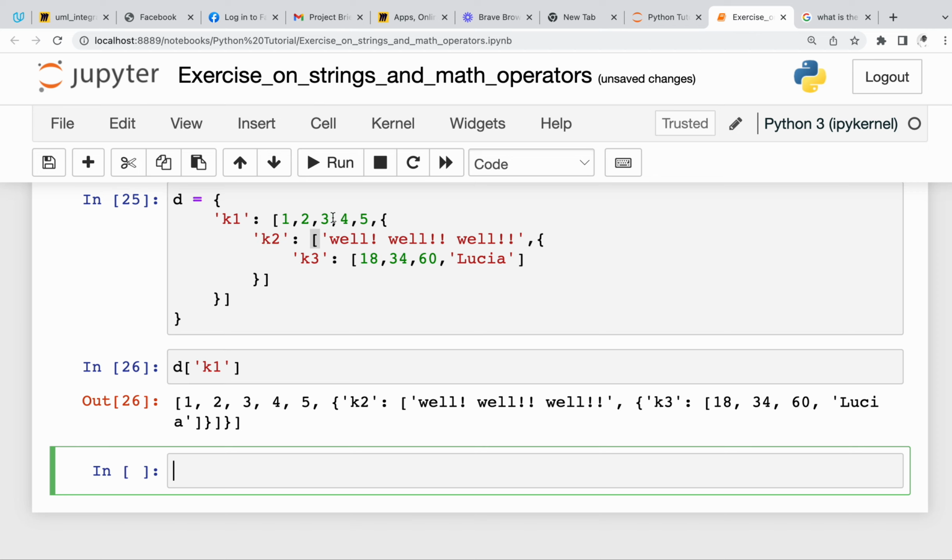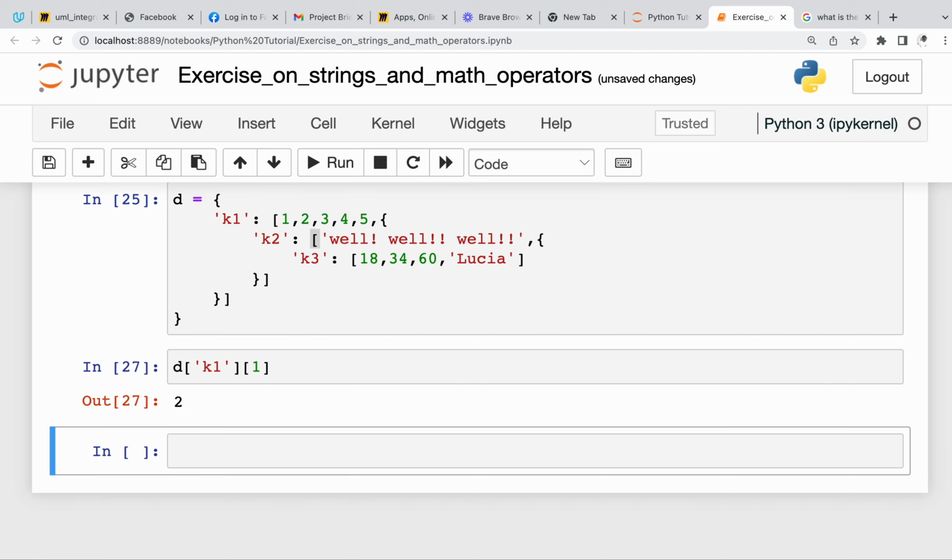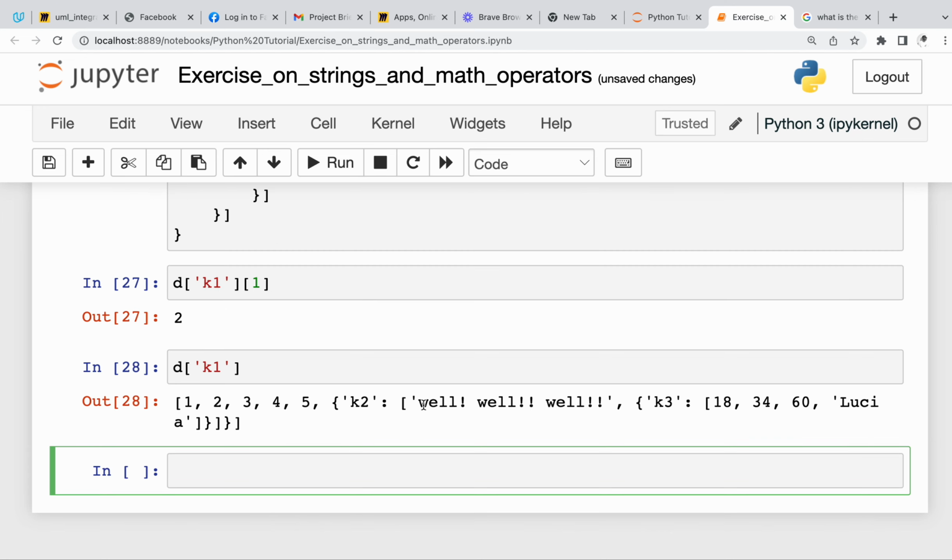Of course we'll have everything here. Okay, so now we want to get 2 from K1. Remember this is a list, and what we have to do is we have to put the index. And how do we get 2 from a list? We say 0 and 1, right? And we get our 1, and of course we'll have this 2. Okay, so now how do we get this? Well, okay, so let's try it. So let's go into our dictionary, and then we'll have our square brackets, and then we'll have our K1, right? K1, then we run, and of course we'll have all of these.